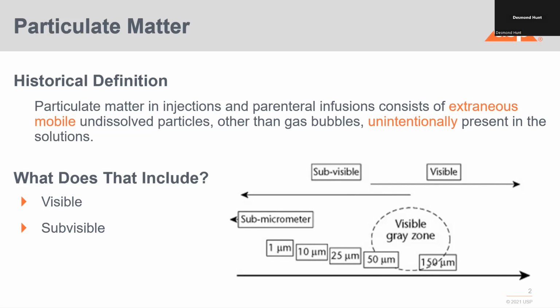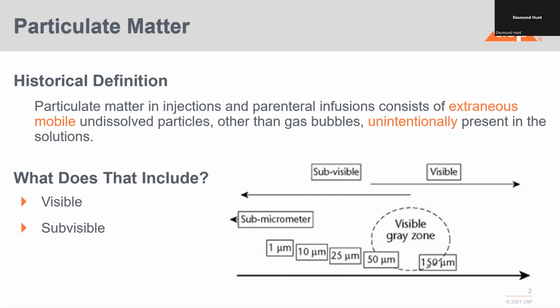And so again, when we think about an injectable drug product and this idea of unintentional materials, one can start to think about why it's a critical quality attribute, because it can impact not just the quality of the drug product, but the safety of the drug product. When we think about particulate matter within the USP specifically, we divide them into two buckets. We talk about visible particles and we talk about subvisible particles.